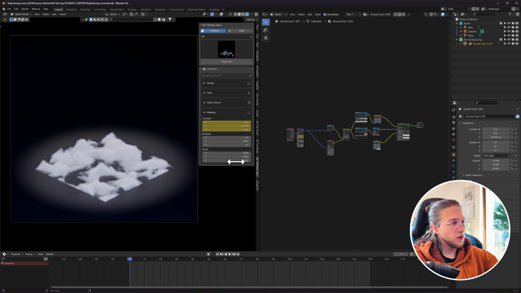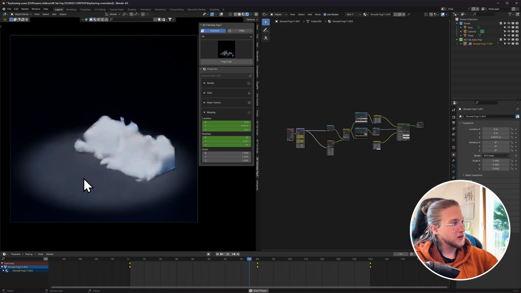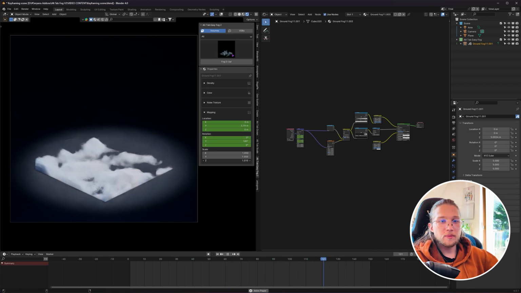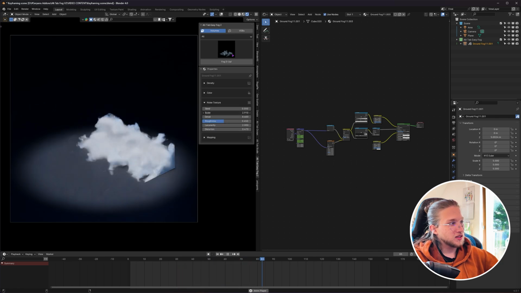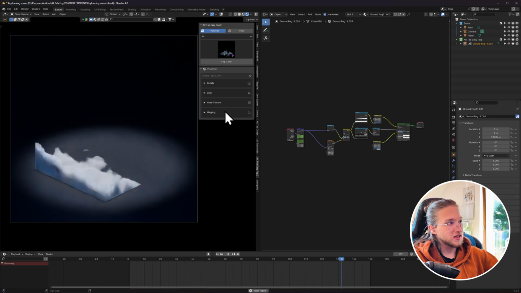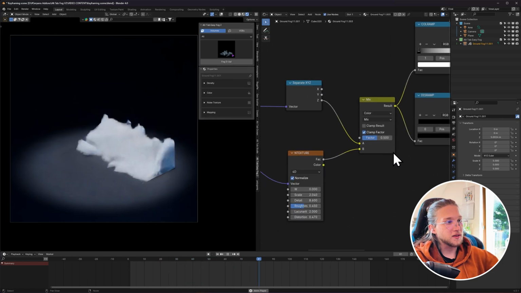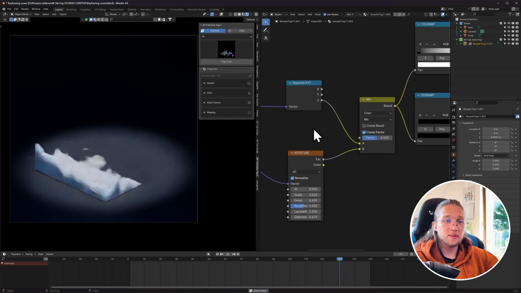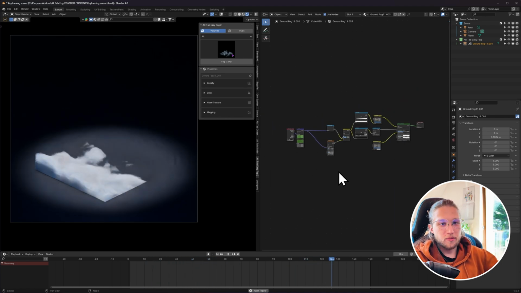So for example, here I've just set some extra keyframes on the rotation, and that way I can get the fog rolling back and forth as well. And there's kind of no limit to what you can achieve with this. You can keyframe any value from seed, scale, noise, color, density, the whole mapping, any node that's not even exposed in the add-on itself. You can right click and insert keyframes. That's how you can animate most things in Blender by default. So this is just one of the approaches you can take.